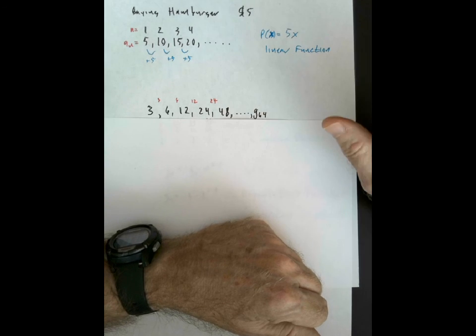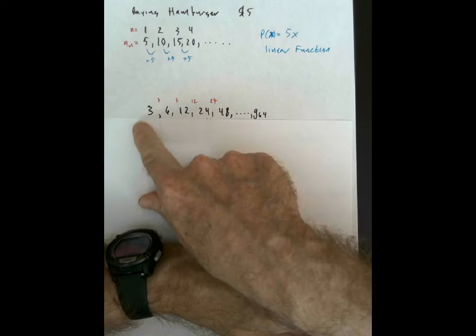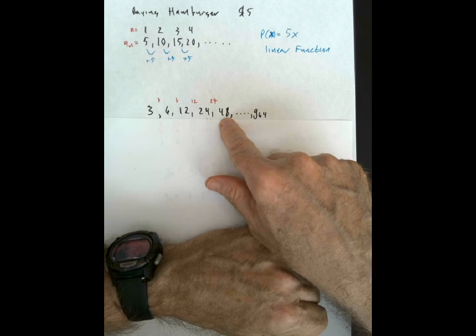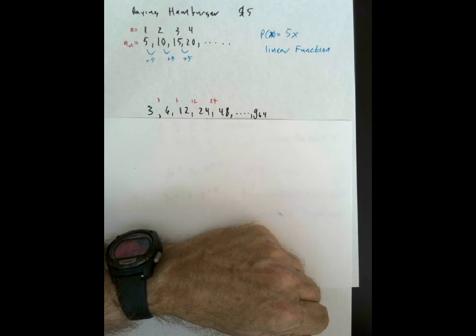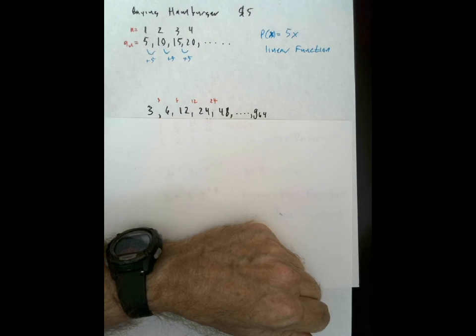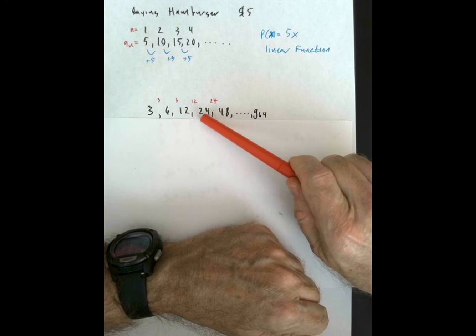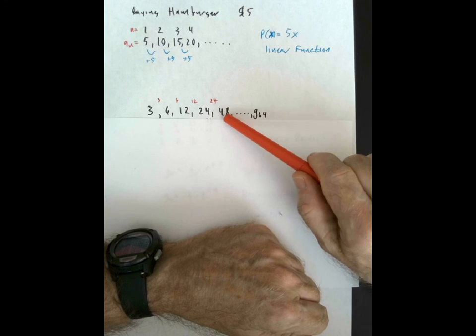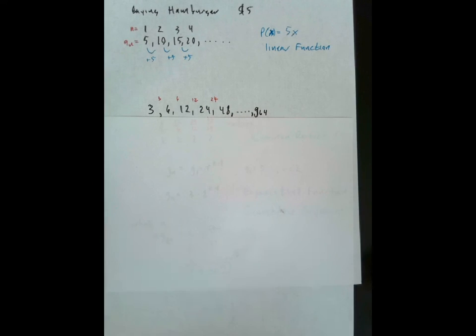So is this an arithmetic sequence? This is a kind of sequence. You can see there's definitely a pattern there. It's doubling each time, all the way until the 64th space. But is it an arithmetic one? Well, no, not really. If we calculate the common difference, 6 minus 3 is 3, 12 minus 6 is 6, 24 minus 12 is 12, 48 minus 24 is 24. That's not a common difference. Each one is different, so that's not an arithmetic sequence.